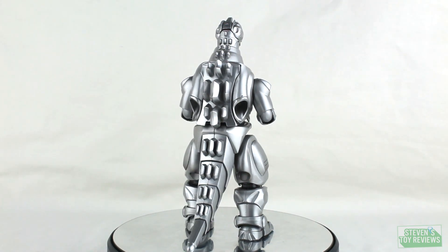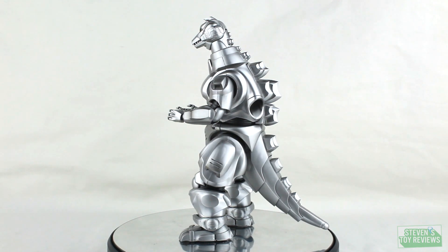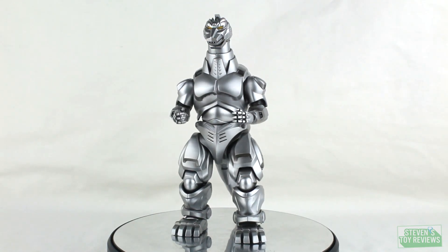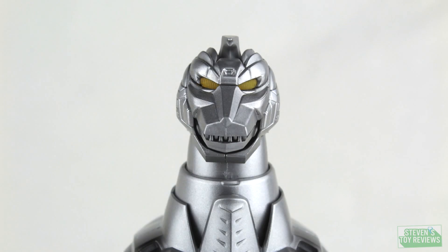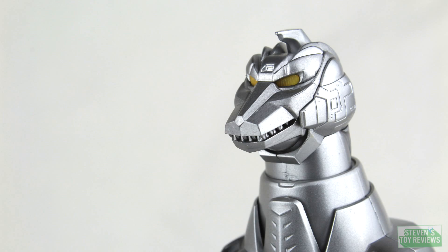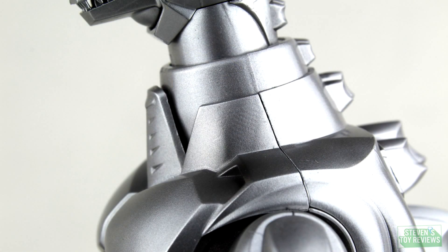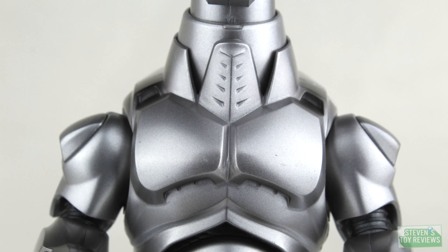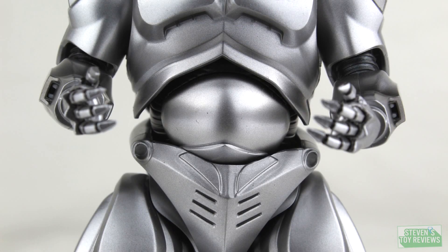Super Mechagodzilla from a distance looks nice, but there are some quality control issues in the paint that are kind of subtle, which won't bother most, especially when it's up on the shelf. One of the notable new features would be the eyes — instead of a dull orange, we now have a bright yellow, and it looks awesome. We can actually see the details in the eyes. The panel lines on the cheeks are really neat, and the details are captured wonderfully. But moving down, there's a fingerprint in the paint on the neck. Moving down even more, this is where things start to go downhill. We have little miscellaneous black marks and scratches in the wonderful silver paint application — and I'm not being sarcastic, it is really great — but it just looks dirty in some parts, like on the abdomen.